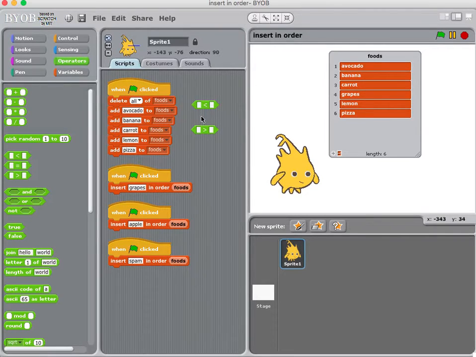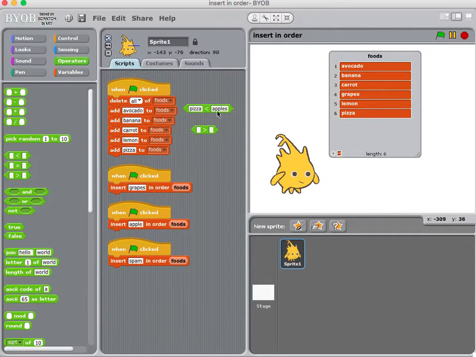You know that works with numbers, of course. So if I say something like 2 less than 5, if I click this, it says true. You can also do it with words. If I say, is pizza less than apples? Well, pizza is definitely not less than apples, it's greater than apples. But what does less than or greater than mean in terms of the alphabet? Greater than means it's closer to the end of the alphabet, closer to Z. Less than means it's closer to A, it's farther up to A.